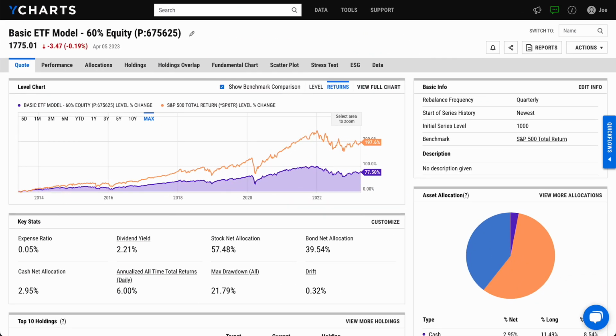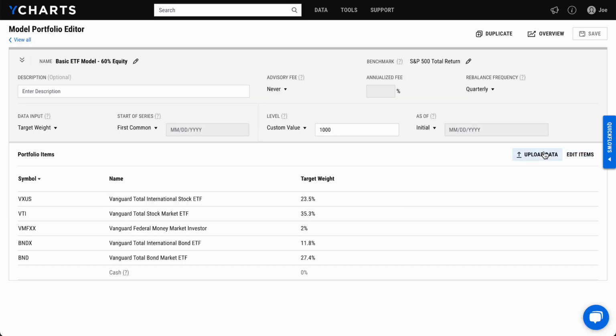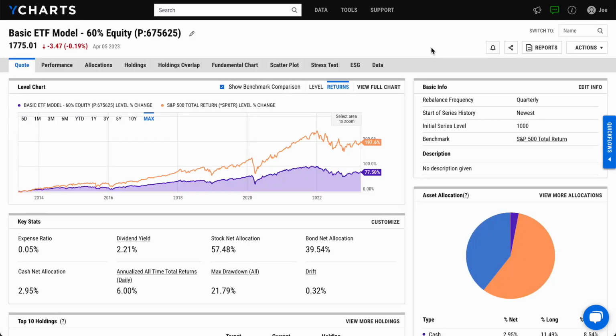Model Portfolios is your all-in-one hub for managing client portfolios, testing model strategies, and generating full-length PDF reports on your portfolio's performances. You can easily add and adjust holdings and weights of a model portfolio one by one, or simply drop in an Excel file. And once it's ready to go, Model Portfolios unlocks a wealth of helpful tools right at your fingertips.